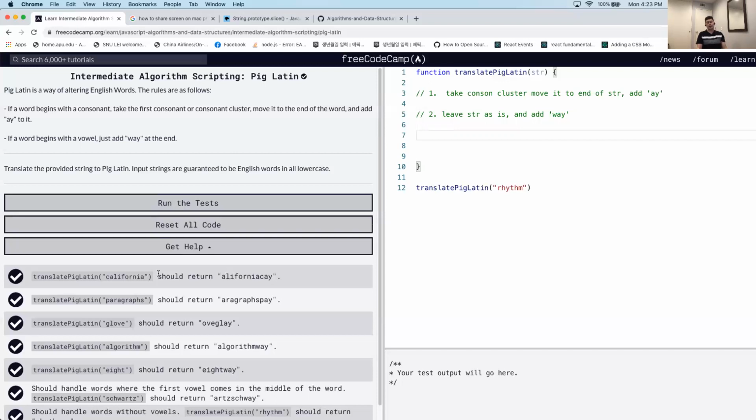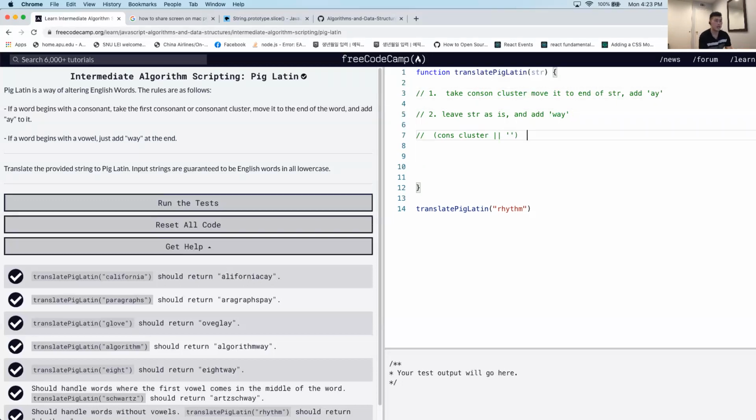But in order to really approach this problem, what are the necessary things that we have to look at? For me, when I'm looking at this problem, there's going to be a consonant cluster. If it's a consonant, I'll just pseudocode this out. There's going to be either a consonant cluster or nothing.